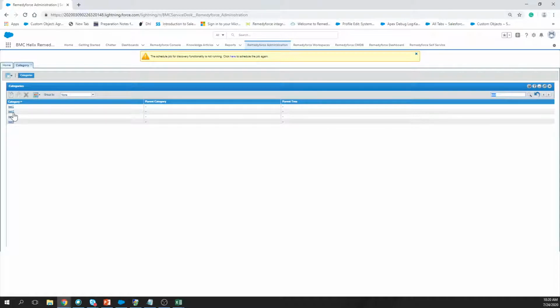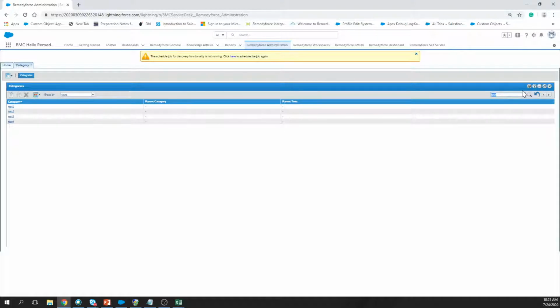On Data Loader, let's analyze another category that we have here in the org, so we can review how we can read the export file that we exported first. For example, let's say that we can select BlackBerry.